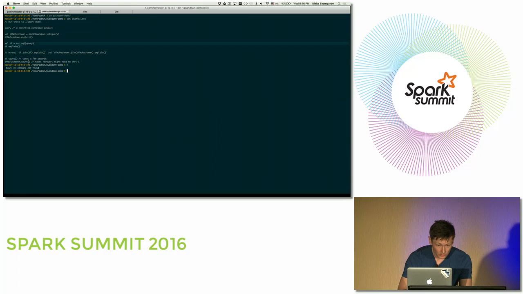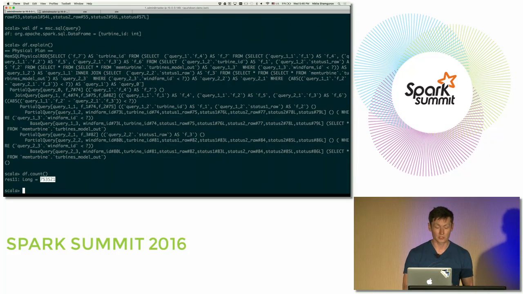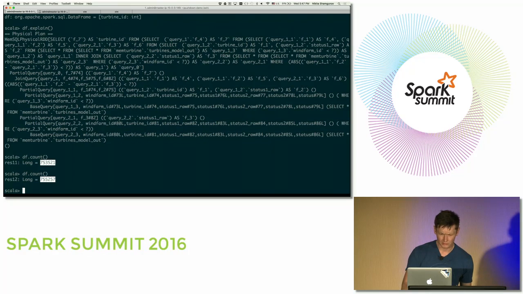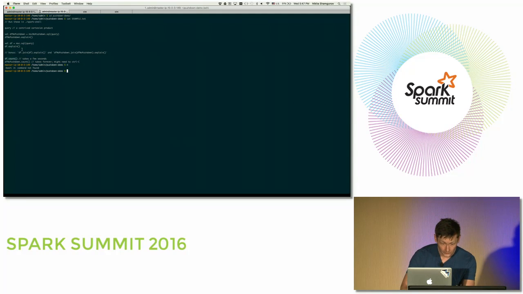So now let's see how long it takes to run it. Now I'm running this query with MemSQL, and it takes a little bit of time, but the result is coming back in a few seconds. And I think if I run it the next time, it might be a little faster, about the same. Something on the order of 2-3 seconds. Now, if I run the same query without MemSQL, this is what we're going to have. Copy, paste, work.